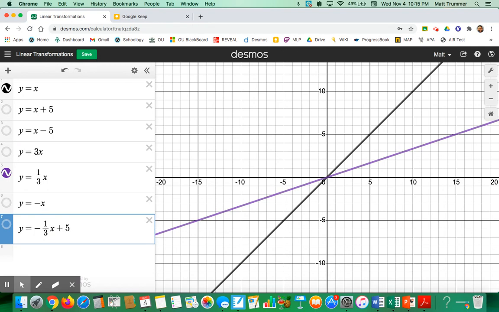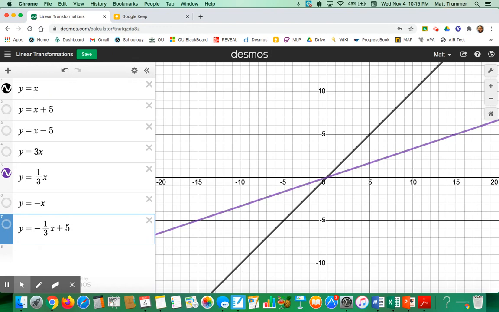Compression is like when you push things together. I'm just rambling at this point, I guess, but a compression is when you push things together. Well, that vertical compression, now you'll see, no longer are we stretching it to be closer to a vertical line. We're compressing it to be closer to a horizontal line. We're pushing it down, we're pushing it together, those ends of that line.